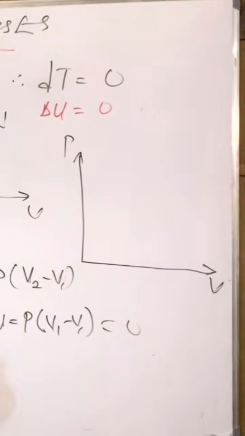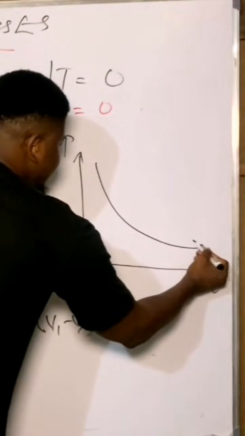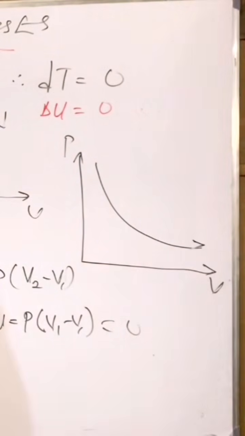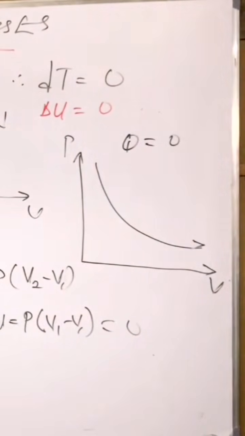So once again, in an adiabatic process, the entire energy is within. For that reason, you have the flow process to look like this, the PV diagram to look like this. Okay, so this is an adiabatic process, and for this process, I mentioned earlier that the heat supply is simply equal to 0, because heat is conserved.